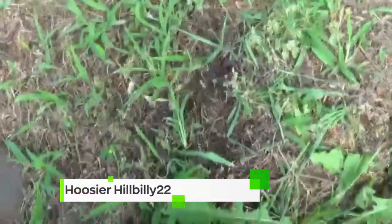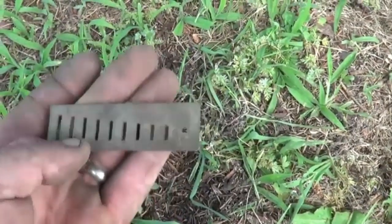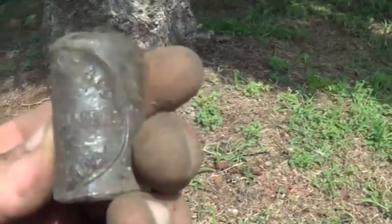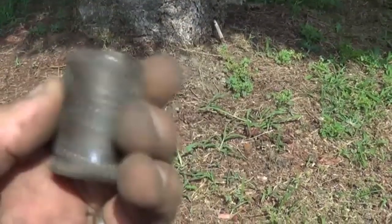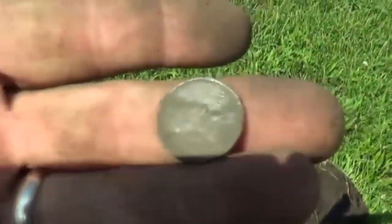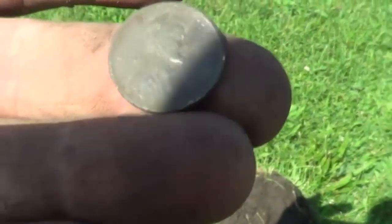I just scratched the surface — look what the roots must have pushed up. Nice and complete too, that's a beauty. I dug up this old bottle — I believe it says Hoyt and Company Perfumers, Philadelphia, and it's all misshapen. The top's gone but what a cool find, I can't wait to get home and check that out. Just dug my first wheat penny and it looks to be 1918.